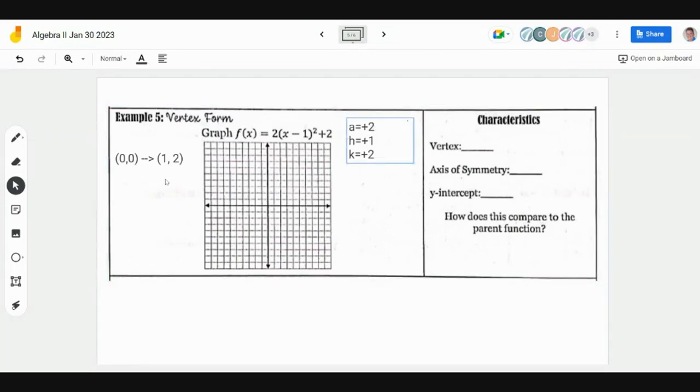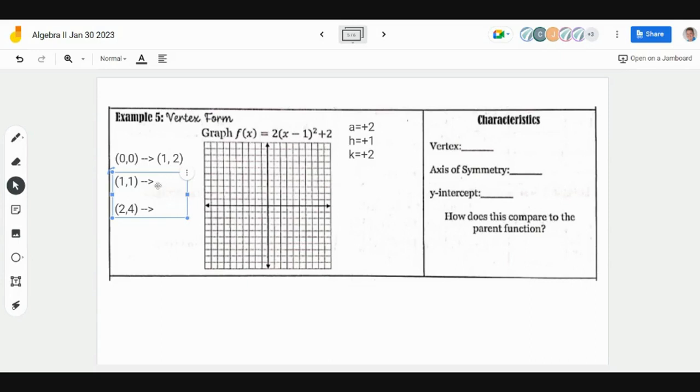So when we do all the points to the left or right of it, right? Normally our next point, when we had our parent function, 1, 1 was our next point. And after that, it's x squared. So if the x is 2, squaring is 4, that would be our next point. Right? And you can make a table if you like. We've got room here to make a table. We just didn't put a table on the page. So you get to look at that.